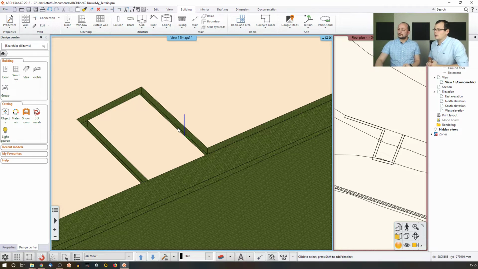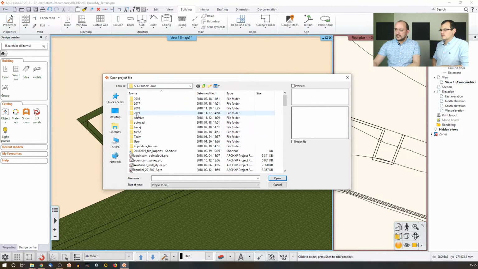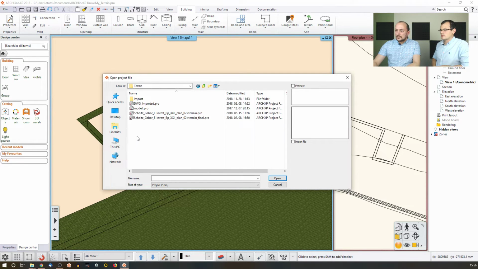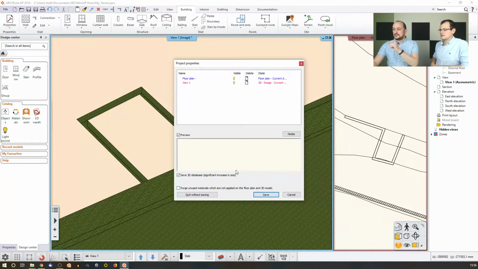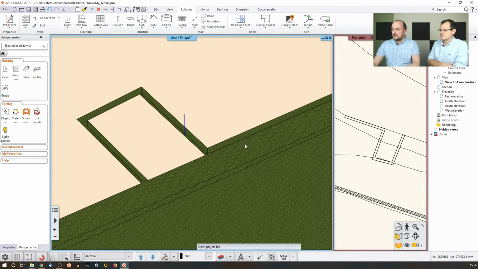Perfect. How about integration with Google Maps? That's something that we wanted to discuss earlier on. Yeah, about Google Maps, for this I have another model. Let's just open that here, and I think it's the model itself. It's here. Yeah, that's the one. I open this, and we don't need to save this. We already saved the one that I would like to use.